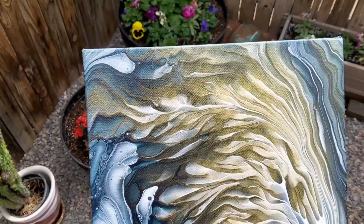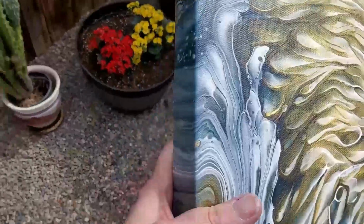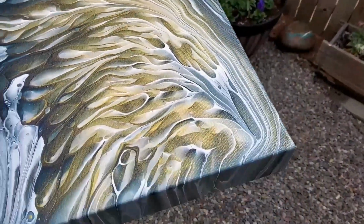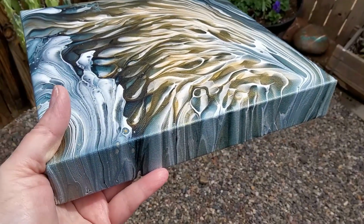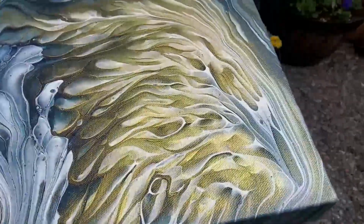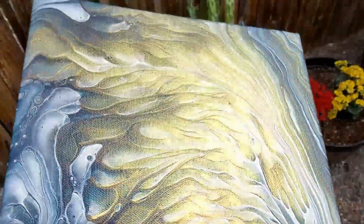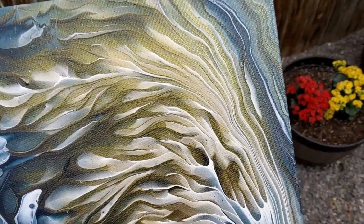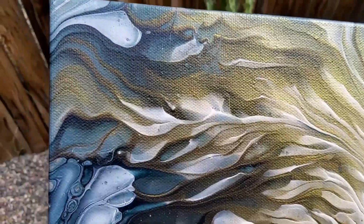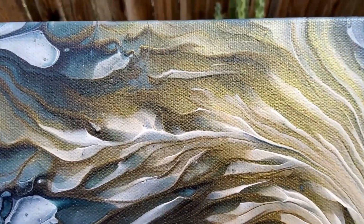Look at those blues. That blue, the Twilight Pearl from Christina, is just gorgeous. All the different tones that showed up in this from just that one paint. When it's mixed with that s'mores from TLP and then the 24 karat gold, yeah, I am loving this. Yeah, I'm going to do this on a 20 by 20.